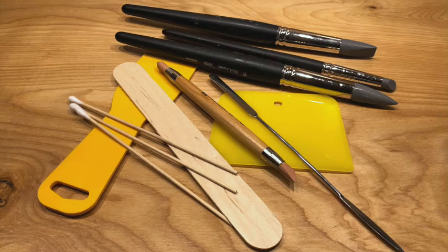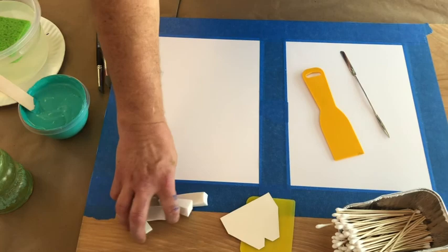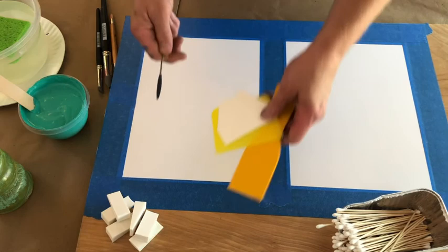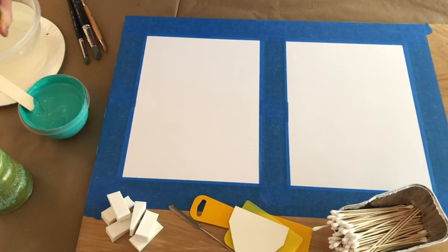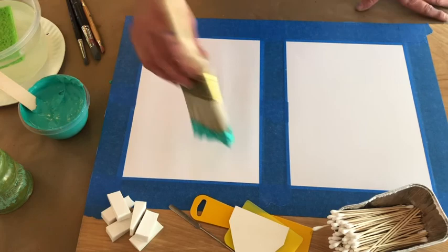The second technique that I'm going to talk about, I refer to as scraping. Basically, we're just using any kind of tool to remove paint from the surface of the paper. I've collected a variety of things I've found in my house. There are makeup application sponges, scrapers, a little spatula, cotton swabs, and even some tools that are specifically made for this that are rubber tipped. Applying the paste to the paper is the same for all of the papers made in this video.